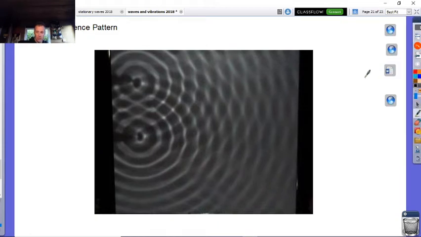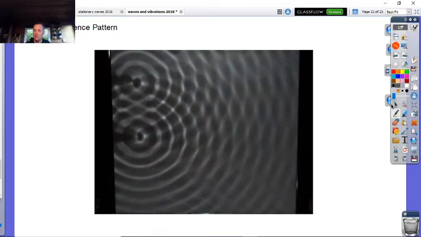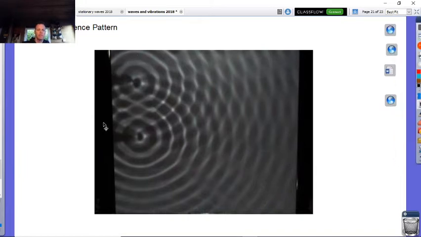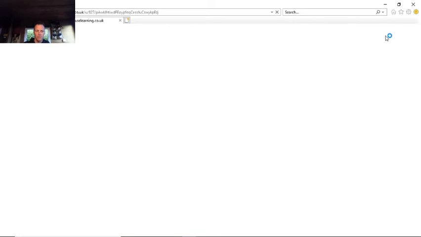What I would have done if we were in school is show you the ripple tank, where I have water and a dipper going in and out, making these lovely circular wavefronts coming out. You might notice the two wavefronts start interfering with each other. You might notice here a dark patch going there, and here a lighter grey, and a dark patch there and a lighter grey. Now, this is all to do with what I've just been explaining.